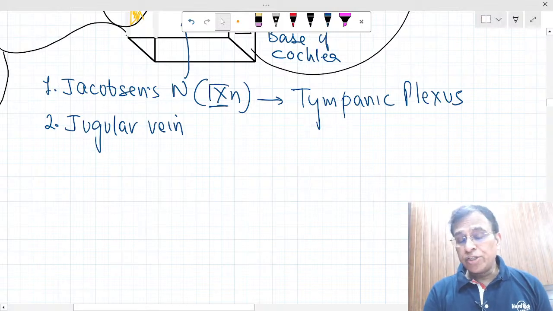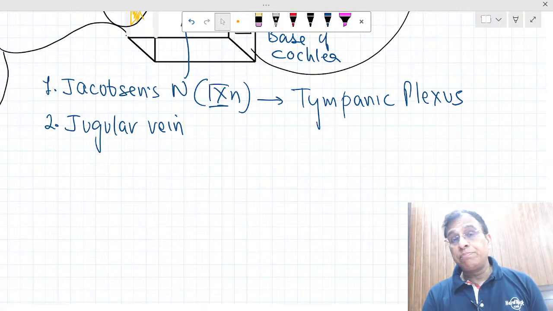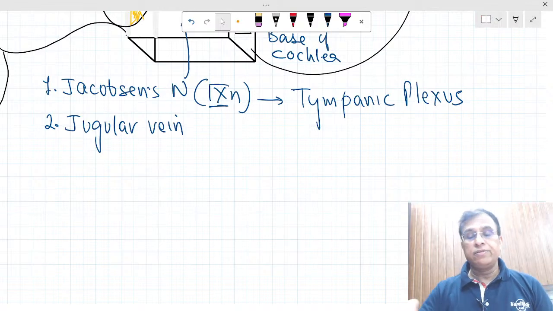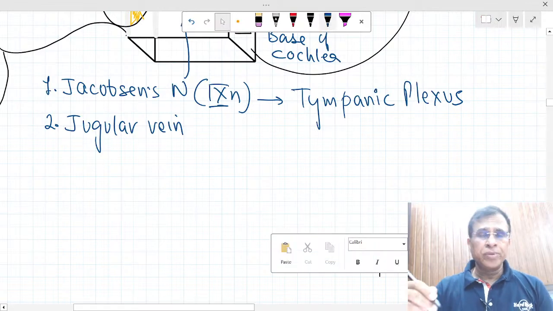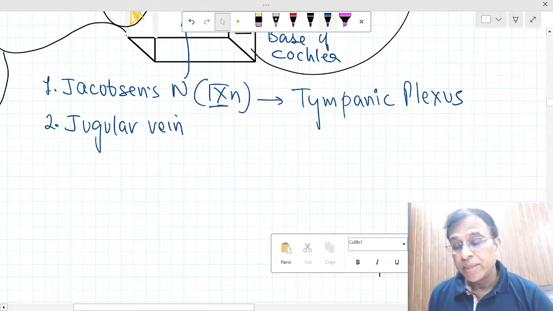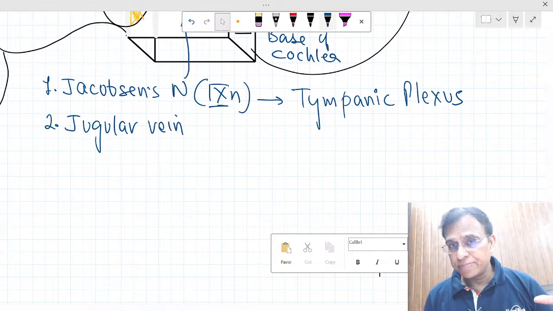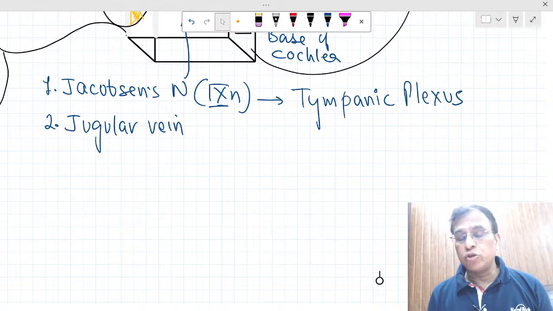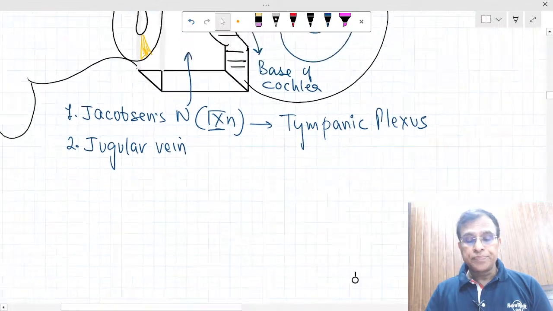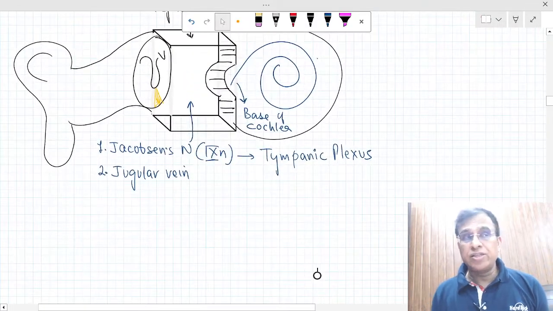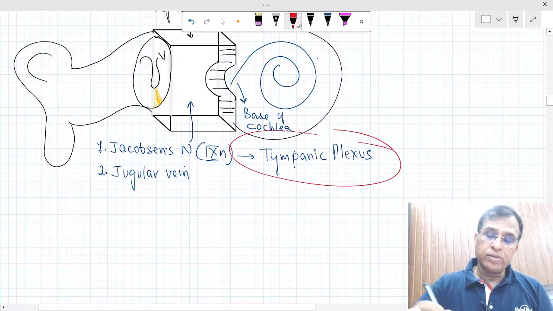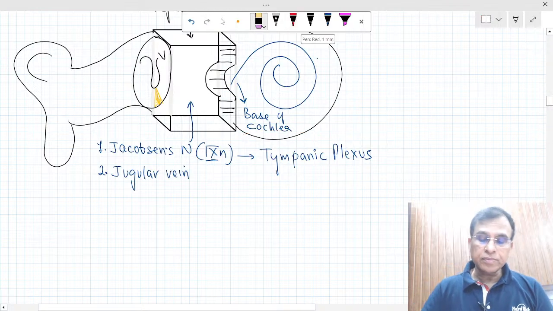So which nerve supplies the middle ear? The tympanic plexus, which is formed by the Jacobson branch of the 9th nerve, and it enters the ear through the floor. So these are simple things that you must remember. See, the external ear had 5 nerves, difficult to remember, but the middle ear has only 1 nerve, very easy to remember. Okay. So remember, I was telling you we'll discuss 3 ossicles, 2 nerves. One of the nerves is the tympanic plexus in the middle ear. One of the nerves is this one, right?